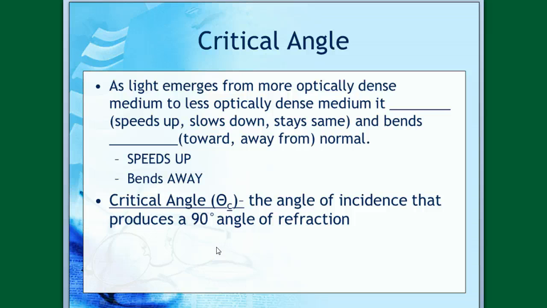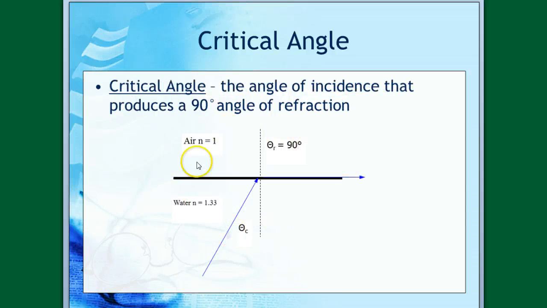And you want to draw a picture of what's going on there in your notes, and to draw it, you need to draw something that looks like this. The light is coming out of the water at such an angle that the refracted angle is 90 degrees. It goes straight along the surface of the water or diamond or whatever else we're coming out of. And this down here is called theta C instead of theta I, critical angle instead of incident angle, because we're talking about critical angle now. Now, you need to mathematically be able to figure out what this is, and it's not that hard to do.